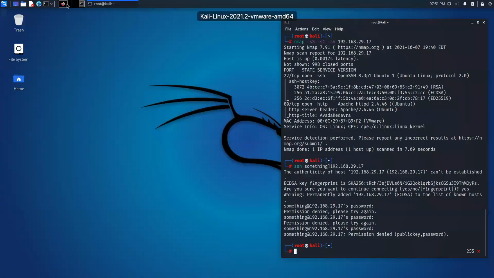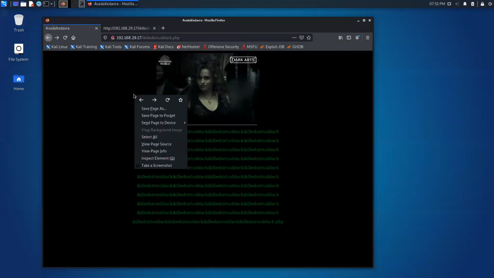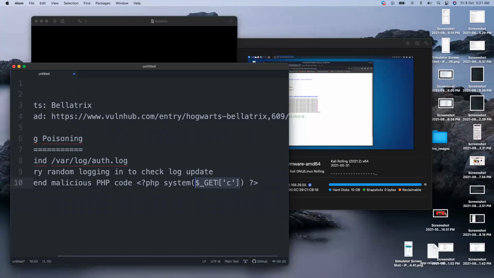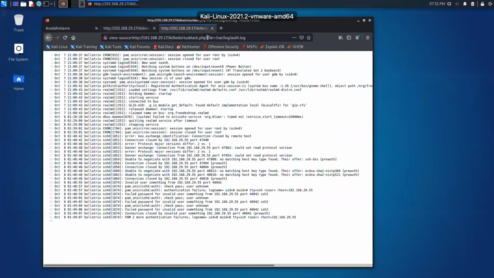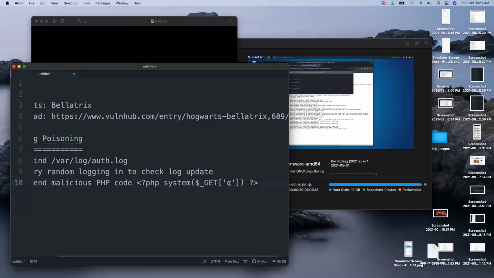It's the same as earlier, when we had the file GET parameter, where we could enter something. Now we want another GET parameter, and we want it to be named C. You can name it anything; I'm just putting C.